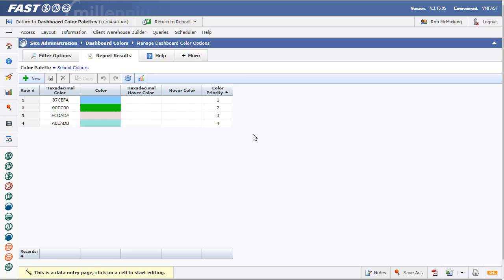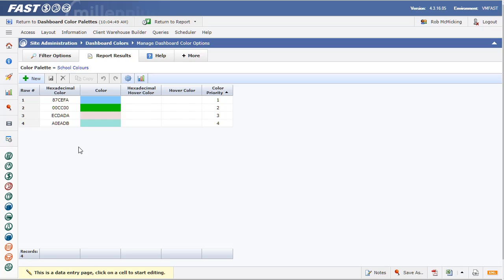Now I would suggest 4 is probably not enough. You're going to easily get charts and graphs that exceed 4 colors, and this is going to mean they're going to repeat more often. So the best thing to do here would probably be include maybe 8 to 10 as a starting point, but this allows you to review the colors, edit the colors, and also edit the default color palette or theme that's going to be used for all users on campus.